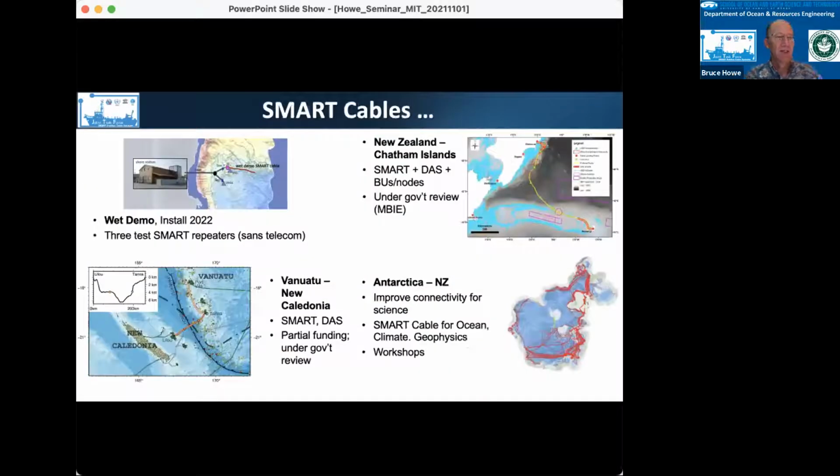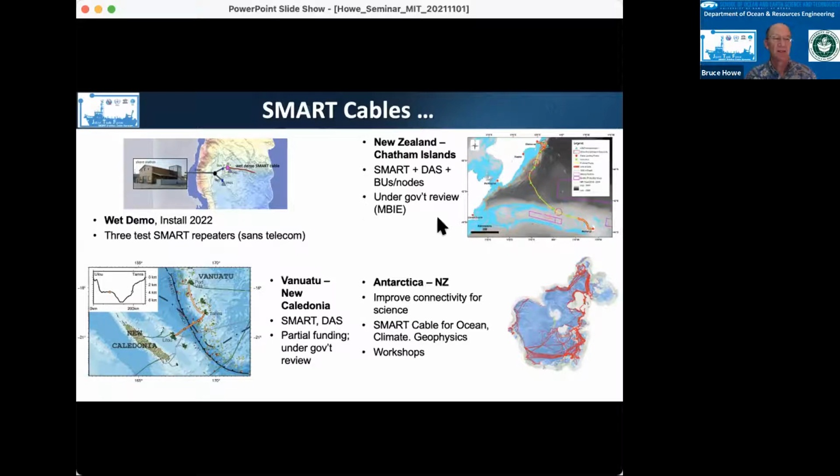Okay, so just a couple of pictures on some of these different systems. The wet demonstration off Sicily. This is Sicily on the left here. There's an existing small cable system there, plug and play, shared with neutrino physics people and geophysics. And so the intent is to install 3 repeaters with sensors, but not with the telecom mission, to demonstrate that one can get useful science data out of these systems. They'll have other sensors around for validation.